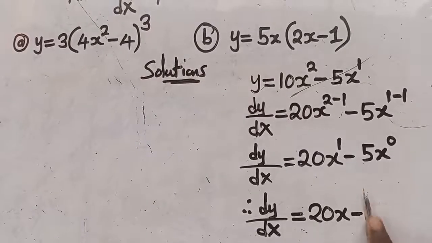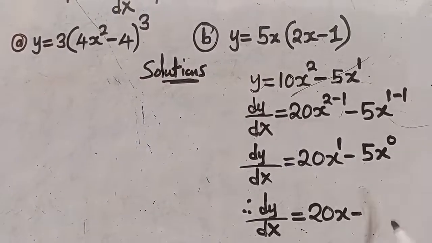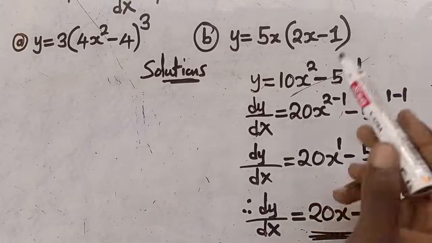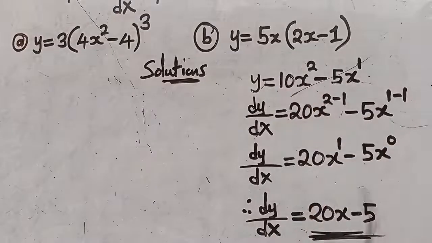This is the answer we are getting here: 20x minus 5. This is the answer we need to get here. I was just testing your mind to see if you've gotten the concept. They say to test someone if they've gotten the concept, you need to give them something that is similar to what you've covered. I noticed that most of us have not yet understood this.